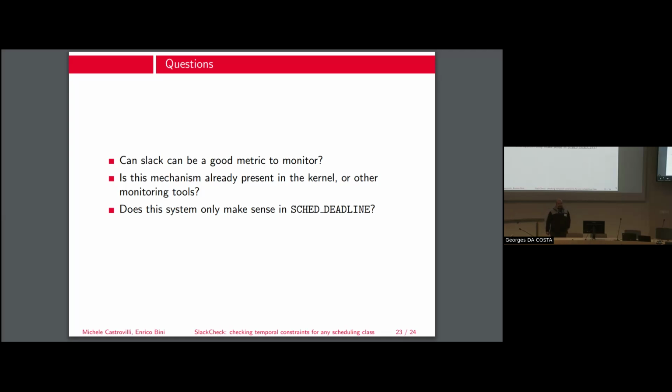Just to try to better understand what you're doing, I wonder why this has to be done dynamically. Could you just use the output of trace command and then maybe play with different values of alpha or whatever? Why does it have to be done dynamically? Can you just do the same thing based on a trace that's collected, just the sched switch information, and then just record that and compute whatever formulas you want?